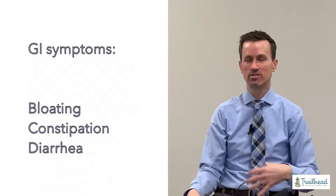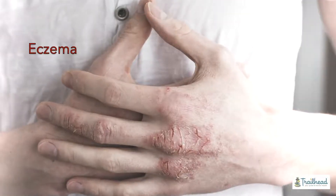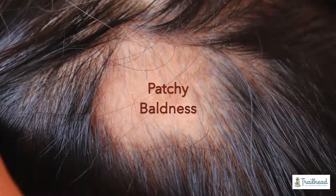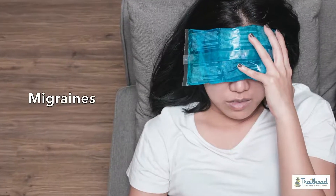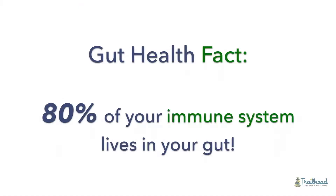It doesn't have to be just gastrointestinal symptoms. You can have autoimmune conditions that affect most every part of your body — things like eczema, acne, maybe patchy hair loss like alopecia areata. Maybe it's migraines. It doesn't have to be autoimmune; it can just be an inflammatory mechanism. It can be so many different things, which is why a lot of people go to that as a first resort, because depending on the research, like 70-80% of your immune system lives in the gut.